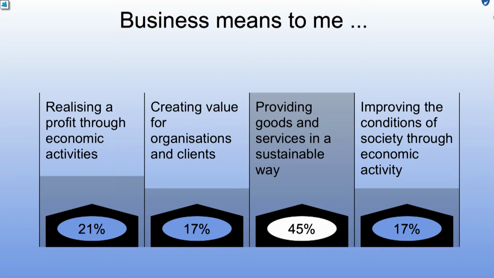So I'm hoping that if our audience hasn't clicked on that yet, they might do after this, as some of them certainly have studied B100. Let's see how we've skewed the results. OK, I'm going to show you what they are right now. They're pretty similar to what they were before. So we've got the highest level of votes, 45%, for providing goods and services in a sustainable way. Next highest on the list is realising a profit through economic activities, followed, as you can see, by the other two options. So quite a split, and those splits have slightly mellowed out, I guess, in terms of what you, Anya, have just said in the last couple of minutes.